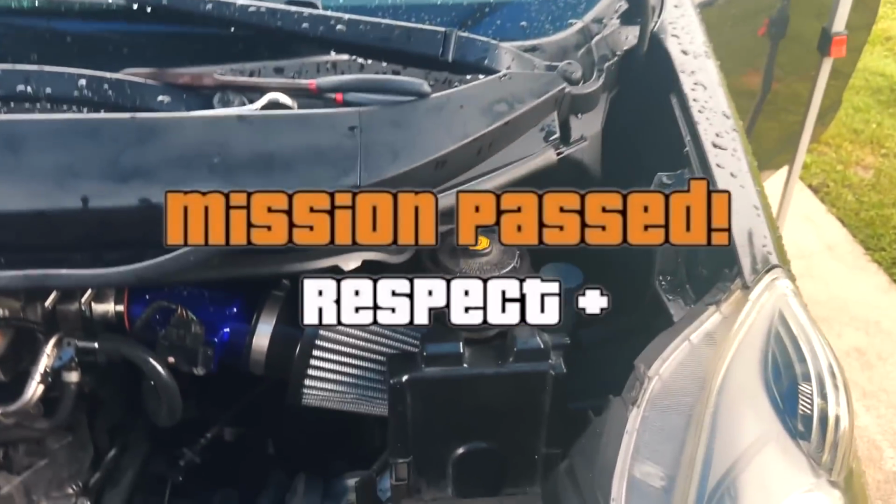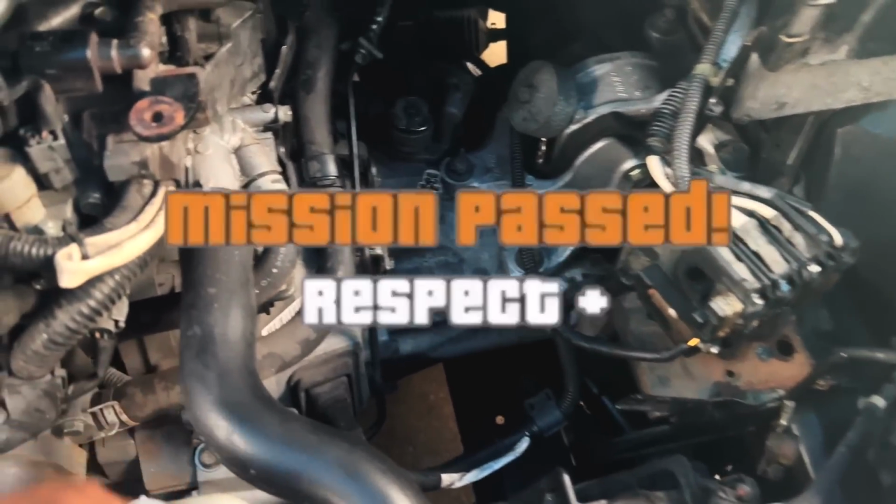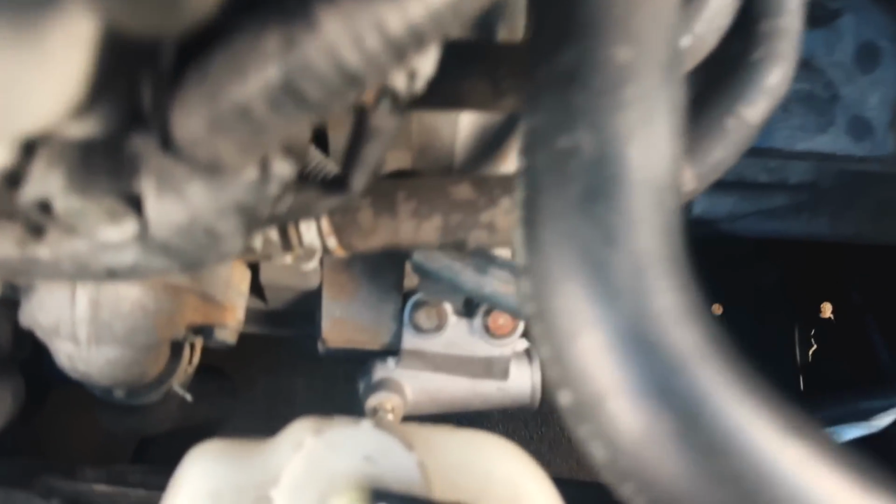But taken care of. All I gotta do now is remove this, remove that, and then I can start the process of bleeding the clutch. But I don't even have clutch fluid.